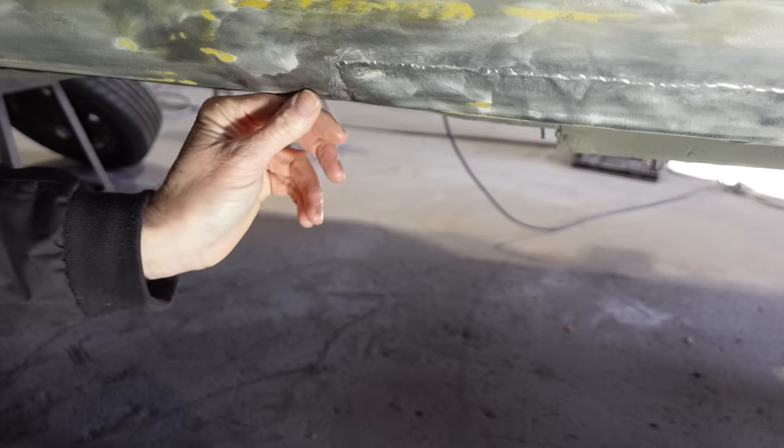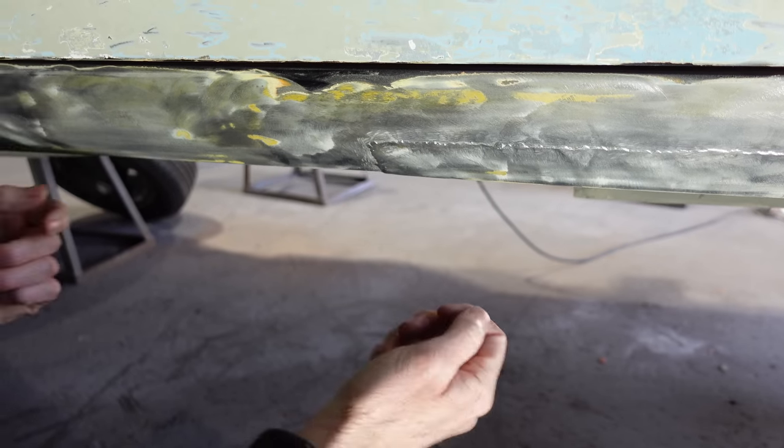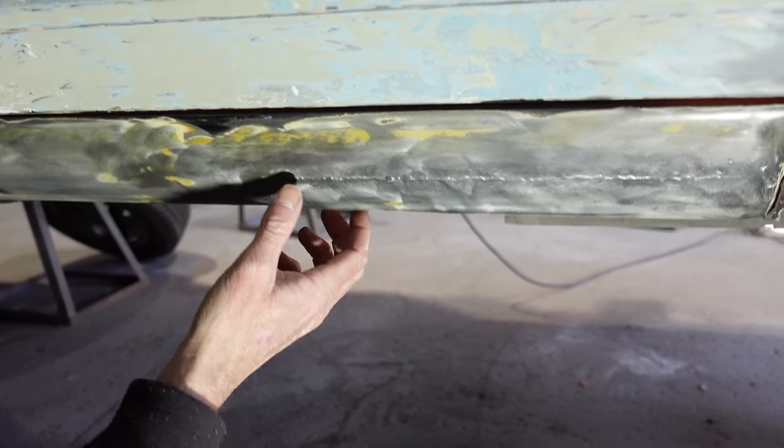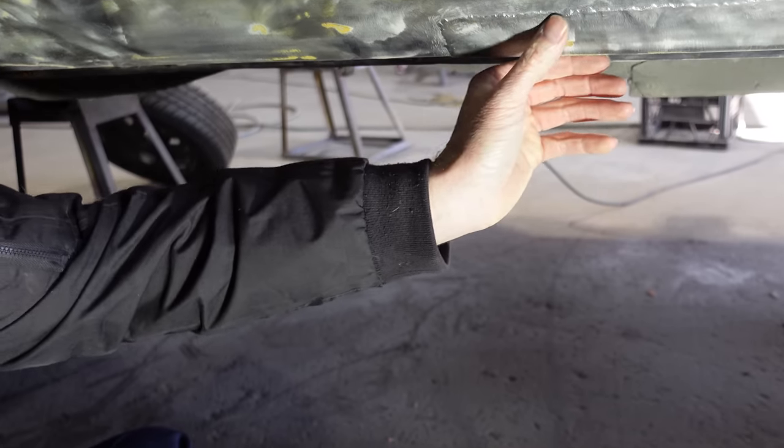Yesterday, when I cleaned it up. No, so what have you got? You can see the patch there. Wow. And it's just straight over the top. So you're trying to rub it straight. If you're going to follow that up, obviously you can see it's a big lump. Wow, that's crap. That's got to be right if you want it to all line up. That patch has actually got a step in it.